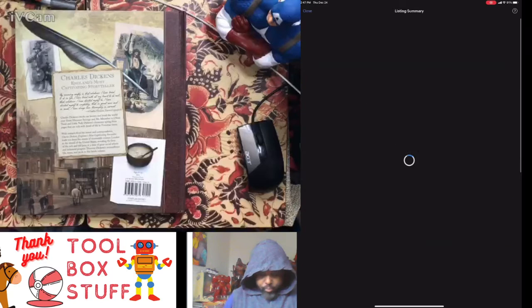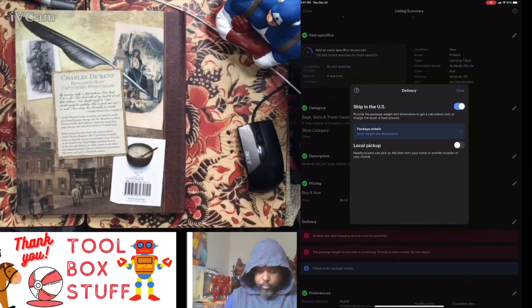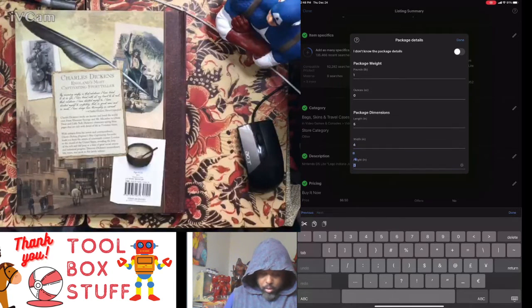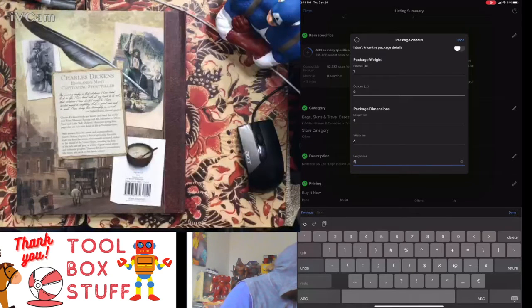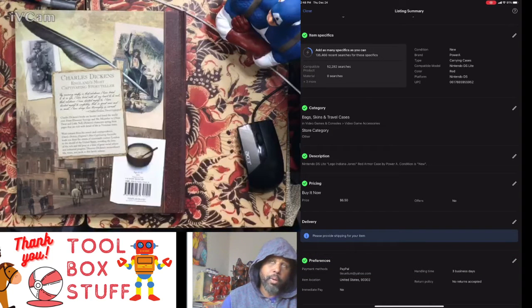Oh, did I hit? Oh. All right, so listing error. Oh my God. I always now just put 1 pound, even for like little items, and that's going to be 5 by 6 by 1, not 64. And I think that's even pretty thick. It's at least 2. I could probably go down to 3. Really, what you should be putting in that section is not the size of the actual item, but the size of the box that you're going to be using. Do as I say, not as I do.